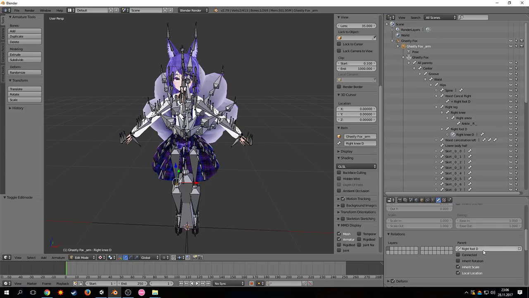Then right knee D needs to be parented to right knee. Next, right ankle D needs to be parented to right ankle.